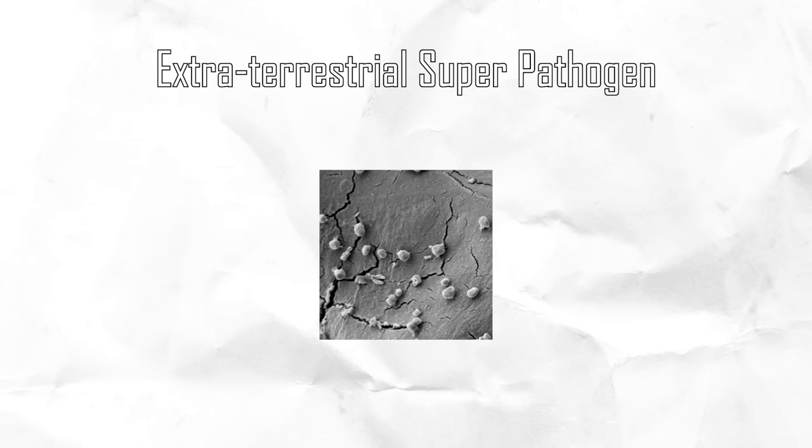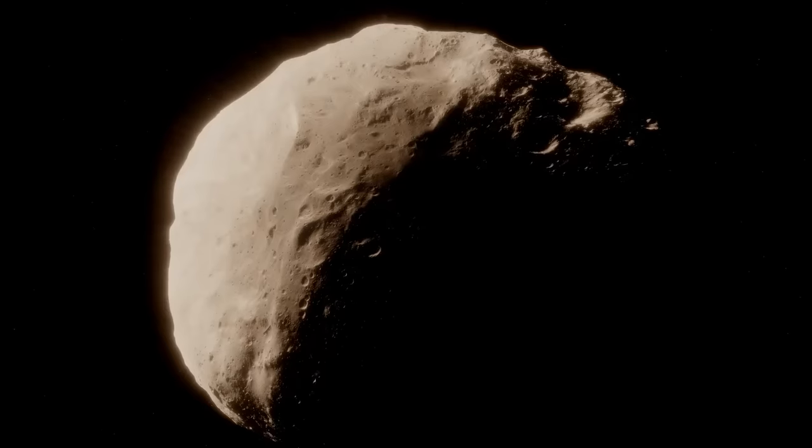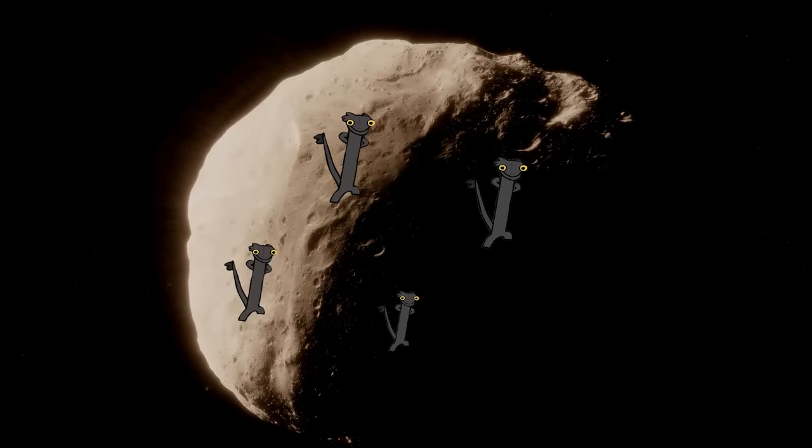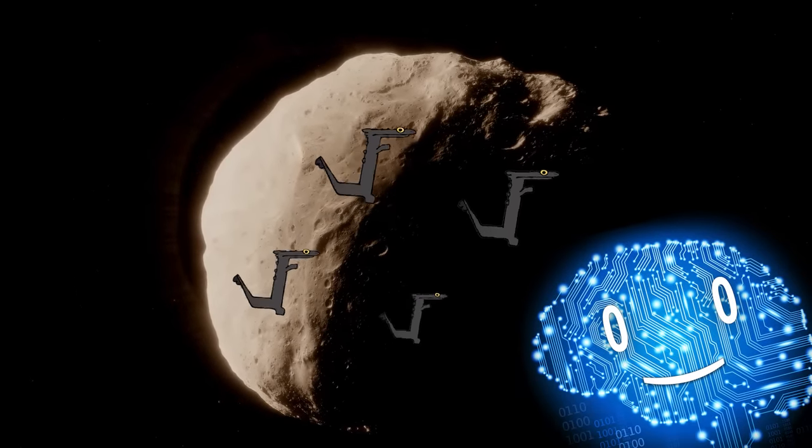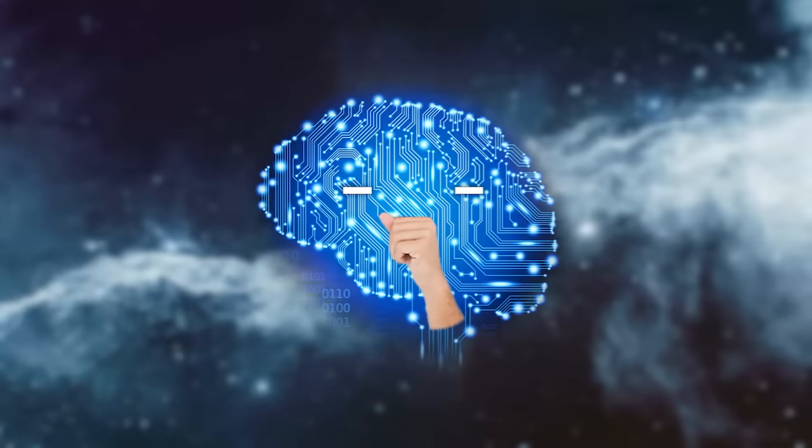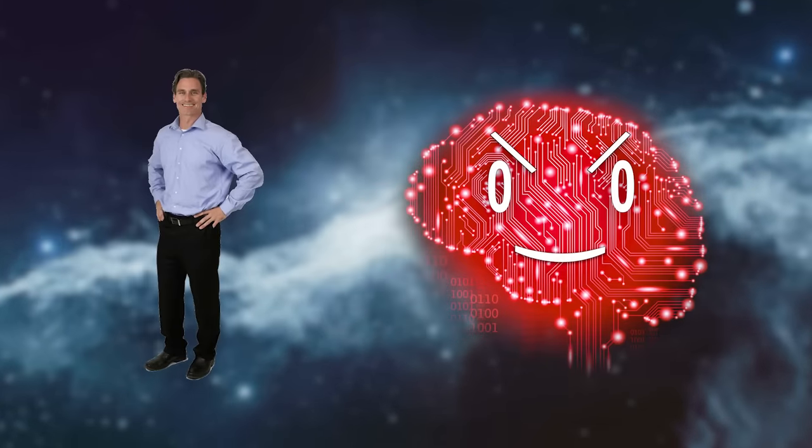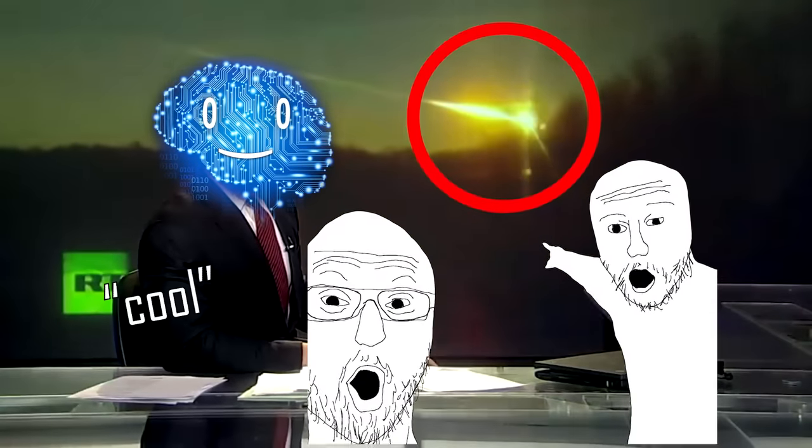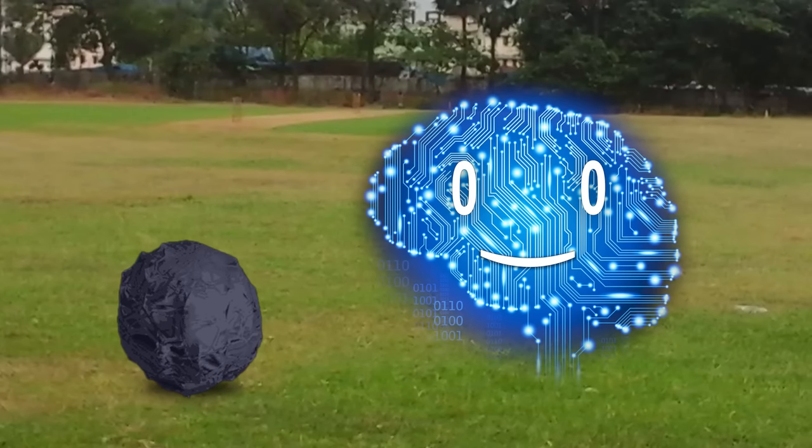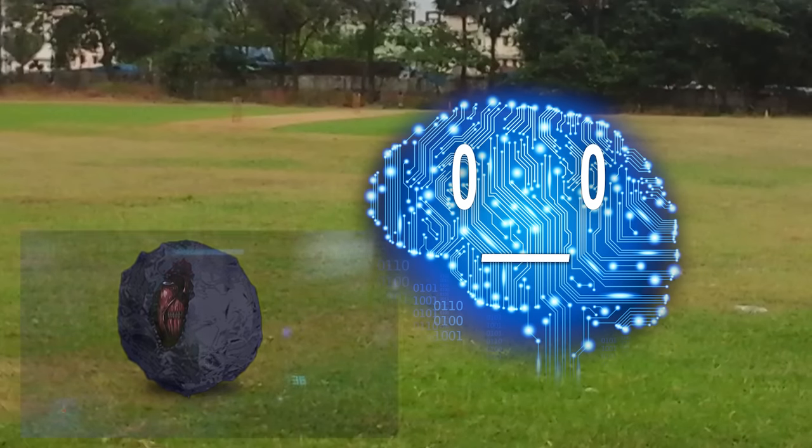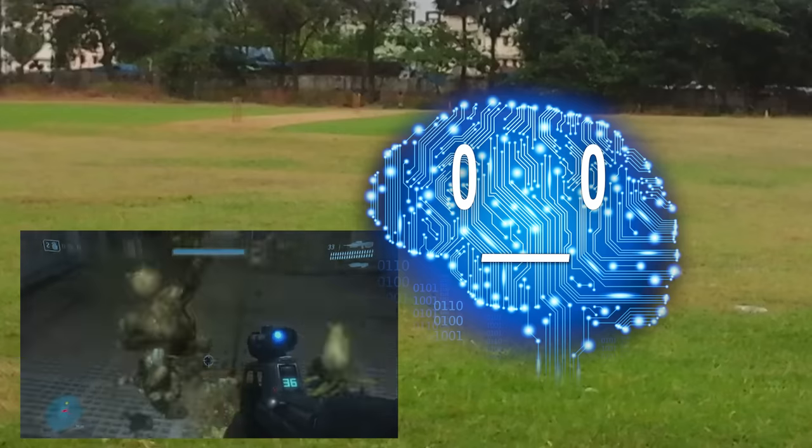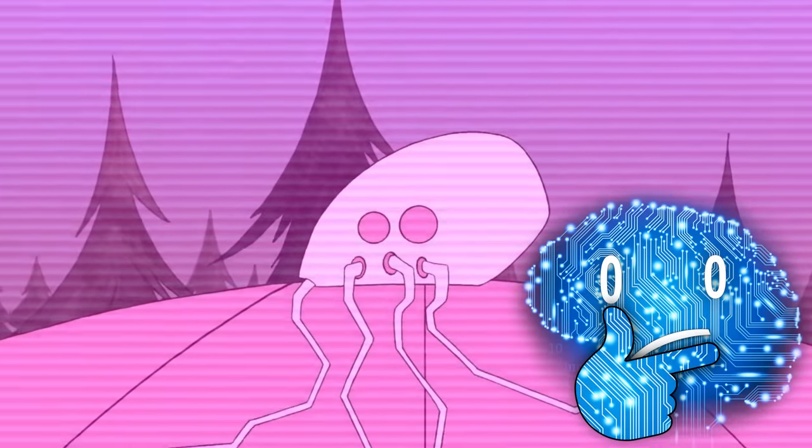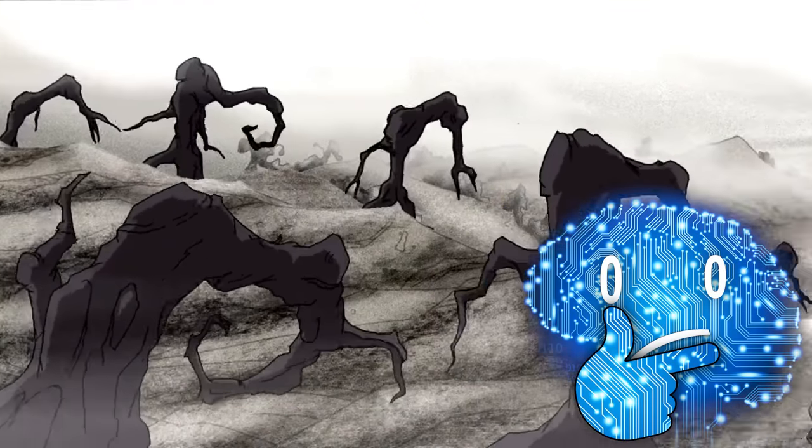Extraterrestrial superpathogen. Panspermia is the idea that microscopic life could survive and propagate through space using asteroids and other space objects. Though this hypothesis has some merits and troubles, we're here for the destruction of life, not its inception. A small asteroid arrives and hits the Earth and makes headlines for like two days thanks to the cool fireball that was visible. Unbeknownst to all life, it contains a deadly pathogen that has ravaged much of life across the stars. A parasite feeding off the success of countless species across countless planets.